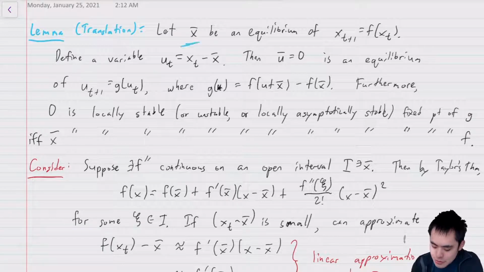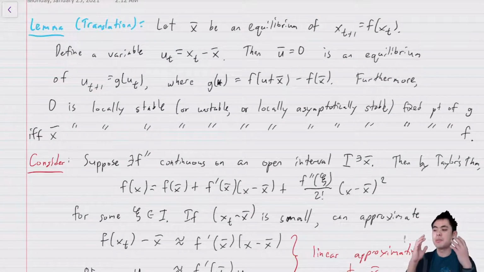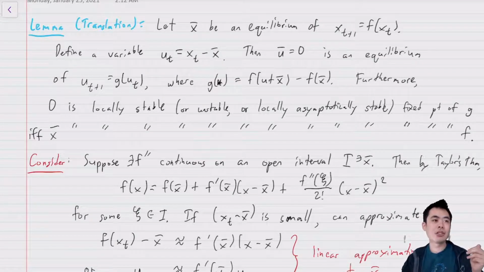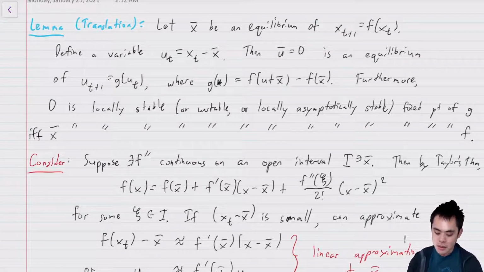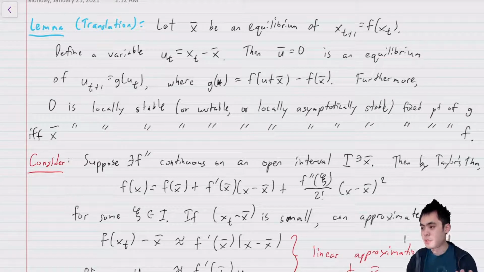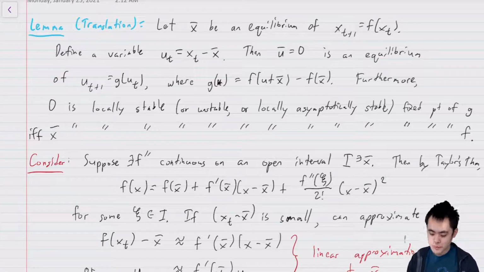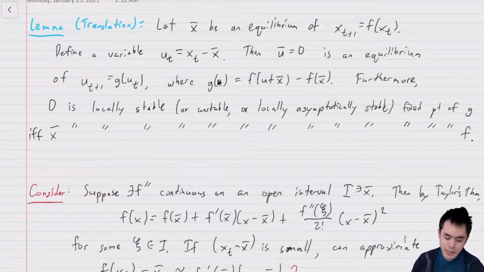So if we have some equilibrium x bar of a first-order equation, that's not necessarily in a convenient place. And what we want to do is shift the entire equation over so that the equilibrium is sitting on 0. The way we do that is a change of variables, per usual. You've seen this in your calculus classes. If you do a change of variables, you can move things around. Translations are something we also did in differential equations. And this one here, in particular, is pretty easy to see is a valid translation.